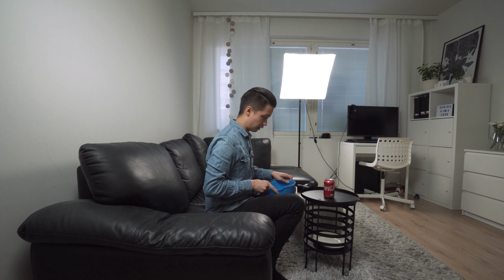I have no idea was that any good, but I hope so. Okay, this one's gonna be very difficult. I'm gonna have to hold this popcorn plastic bag between my legs and at the same time film myself from a POV angle by holding this camera under my chin at the same time and then open the plastic bag of popcorn. Let's see what happens.